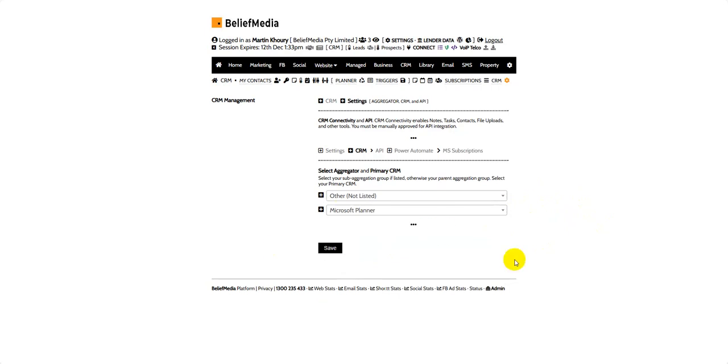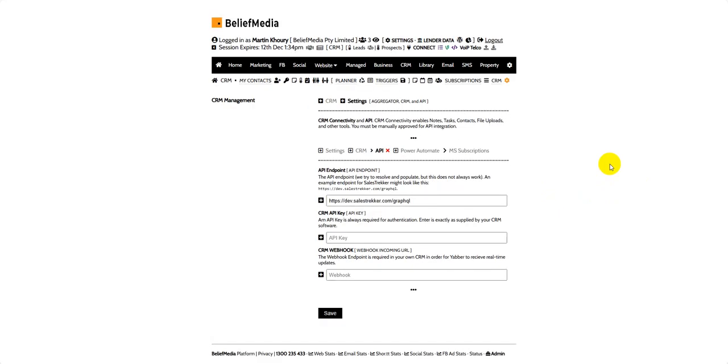So in any case, if it's listed here, we can connect, and once you've done so, you can select the little API tab, and that will provide a facility for the endpoint. The endpoint in most cases will remain exactly the same. There is one particular piece of software that has a custom API endpoint, excuse me, and we require an API key. So once we have those two pieces of information, we're able to provide that higher level measure of integration that syncs data and allows for tasks and notes and all that sort of stuff.